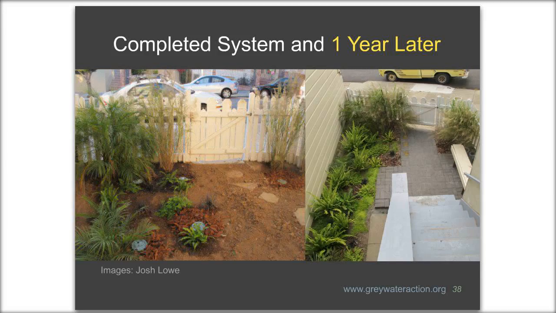And there's that system completed. On the left, the plants were planted, the system was finished, the plants were watered in. And on the right, it's a year later. And the homeowners reported that they never watered their yard again. The shower waters everything. So this is a great example because it can show how one shower can remove a portion of the landscape from irrigation. And in their case, it was their entire yard because their yard was very small.